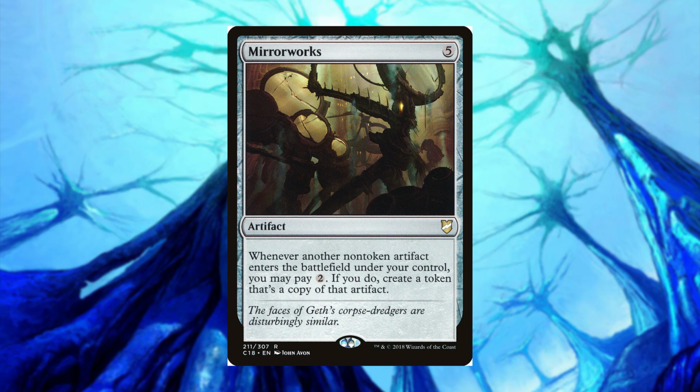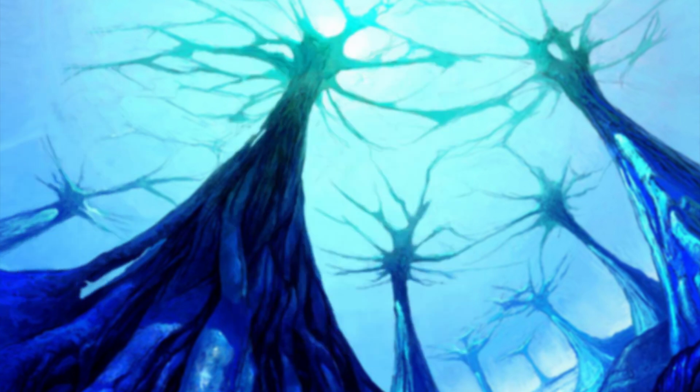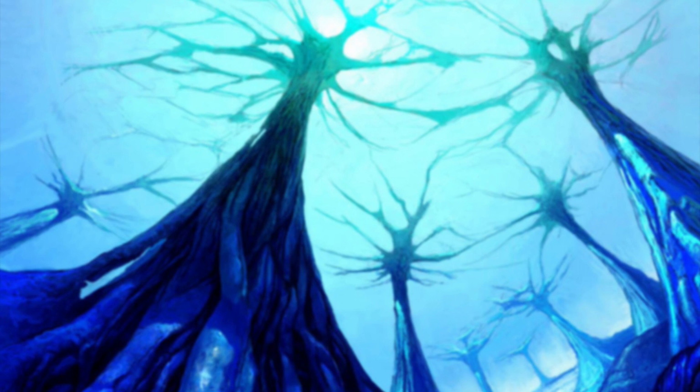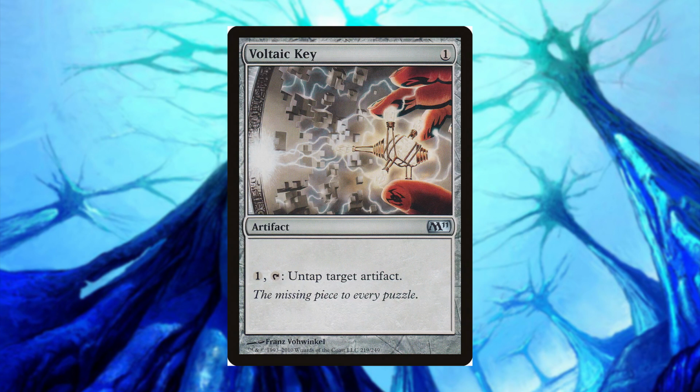Mirrorworks lets us pay 2 when an artifact enters our control and we get a token. As the token is a copy of the artifact, it has the same converted mana cost, and Bosh can blow it up too. Sculpting Steel enters as a copy of any artifact. Unwinding Clock untaps our artifacts during our opponent's untap steps, so we can kill them during their upkeep. And finally, Voltaic Key lets us pay 1 to untap an artifact.